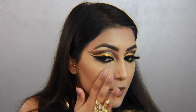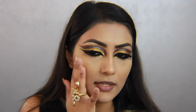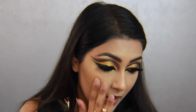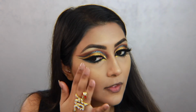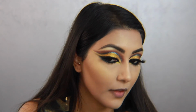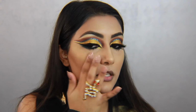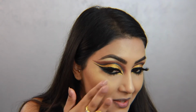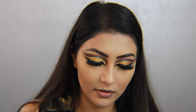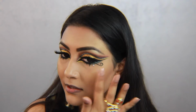And if you feel like it's picking up product, because sometimes it can do that, even when you use Aquaphor, anything sticky on top of makeup is going to feel like it's picking up a little bit of makeup. If it starts to do that, just go in with another layer of highlight and then keep adding the glow. Eventually you'll get there, trust me. You only need a little, so don't overdo it, because then you're gonna end up looking a little greasy. And do not rub, just keep patting.